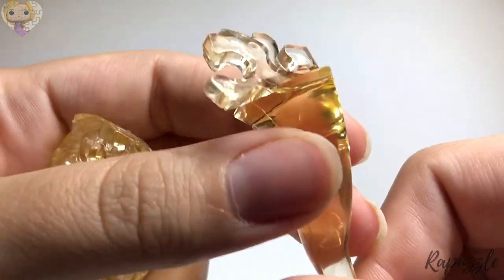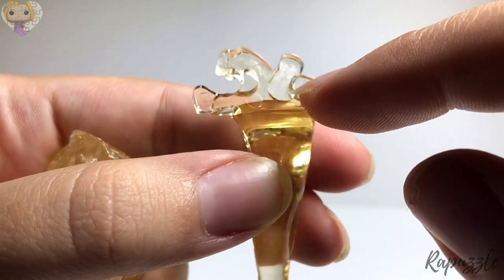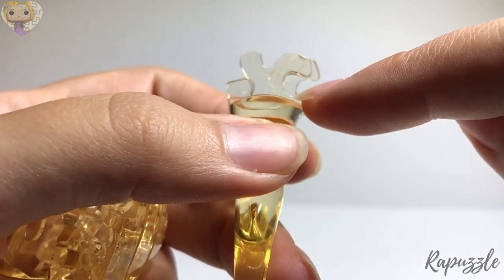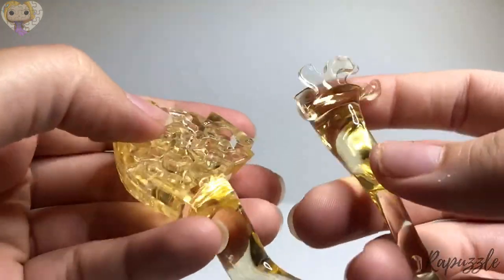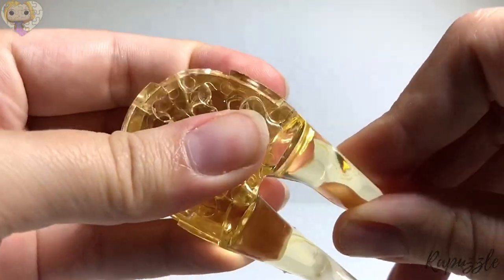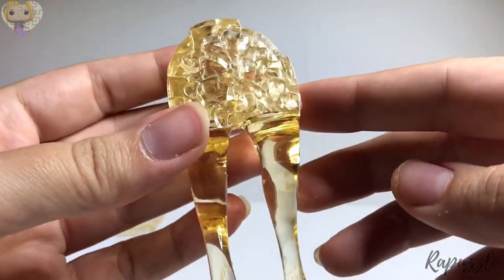So the next piece will be the other back leg, shaped like this. It has two going in and one coming out, and one going in on the other side. With the one coming out and one going in, it'll connect to the other piece.